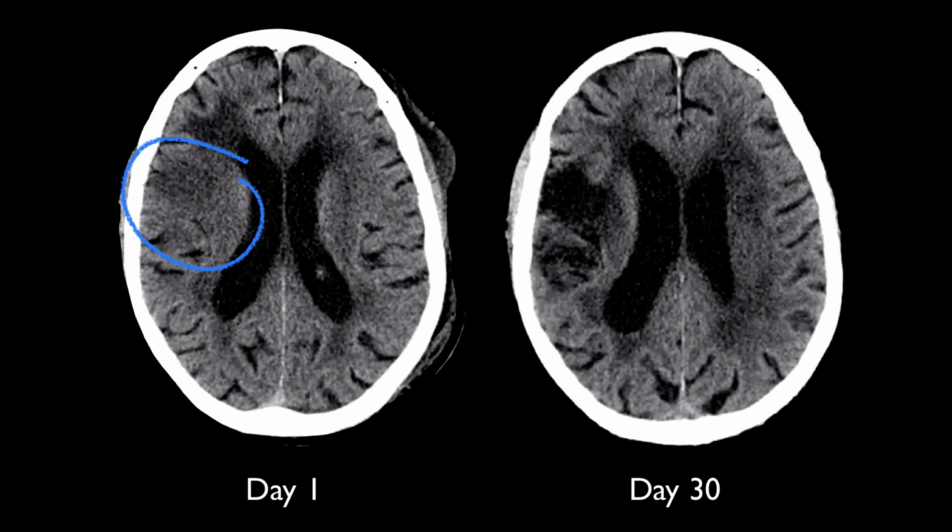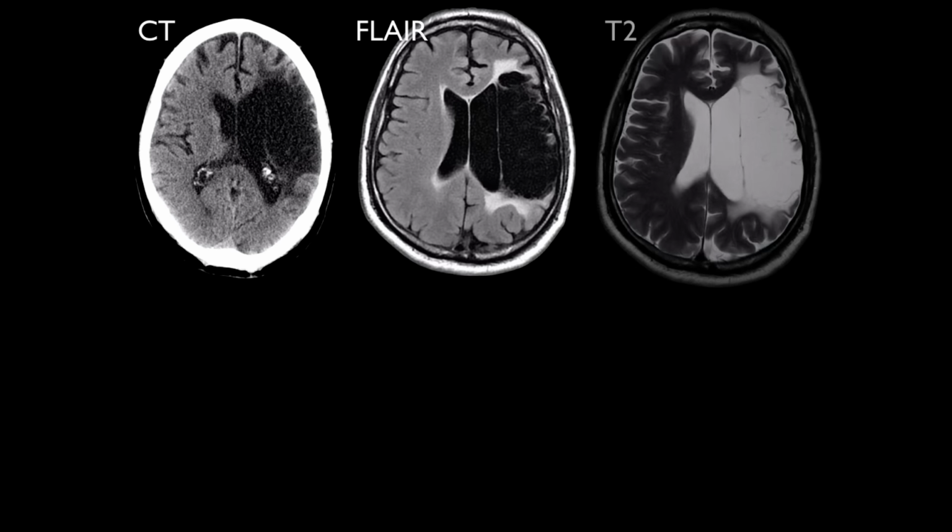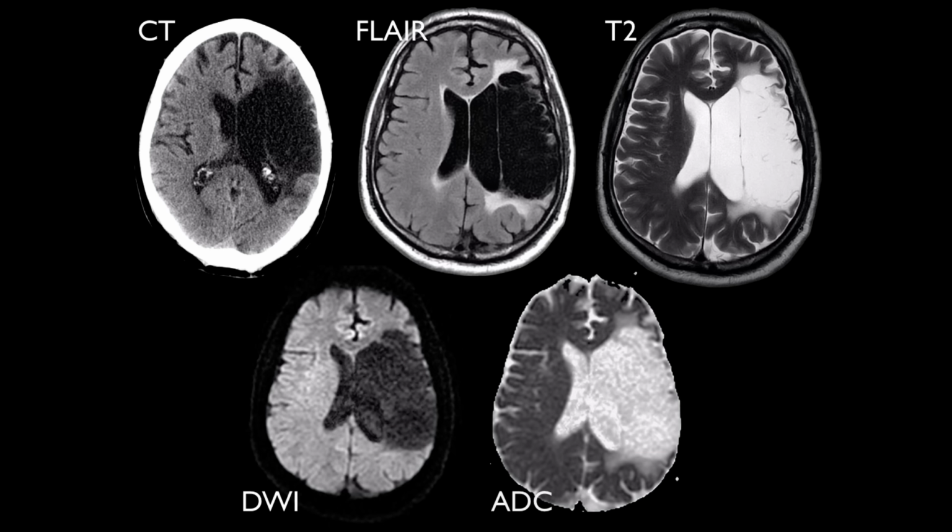Continued volume loss results in negative mass effect on the surrounding brain, seen here as extravascular dilatation of the lateral ventricle and continued decrease in the density approaching that of CSF. After a number of months, little change will occur with the region appearing as a focal loss of tissue, sometimes leaving a vague ghost of the previous gyral pattern as seen in this patient who had an infarct a number of years earlier. Note how all cerebral tissue in the region is lost, replaced by fluid as demonstrated here, following CSF on all sequences including diffusion-weighted imaging and ADC maps.